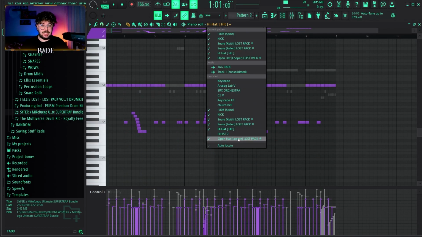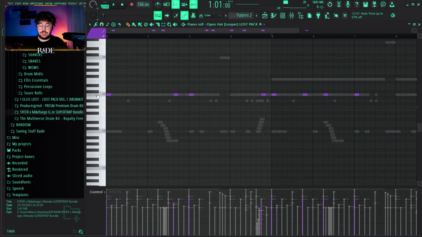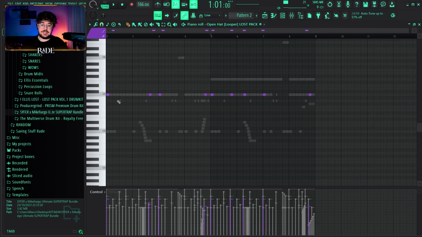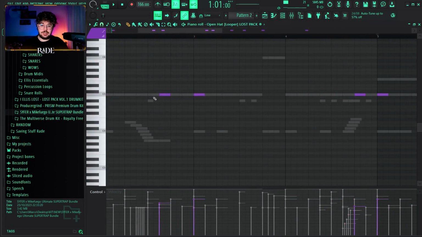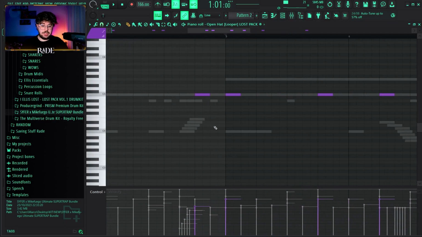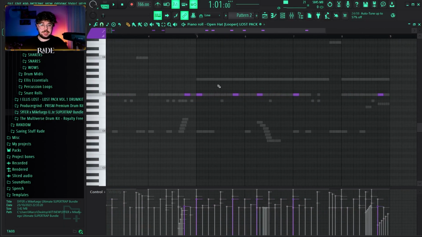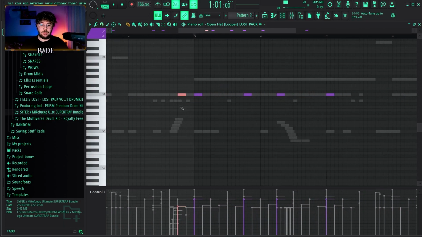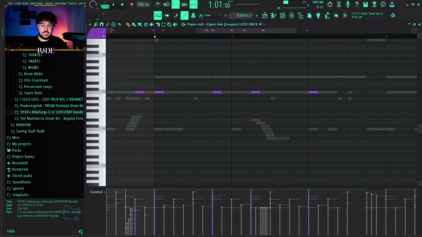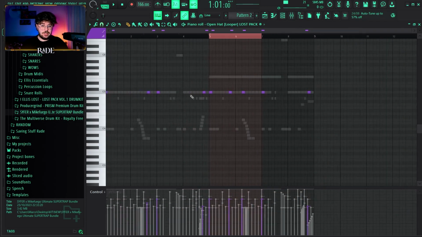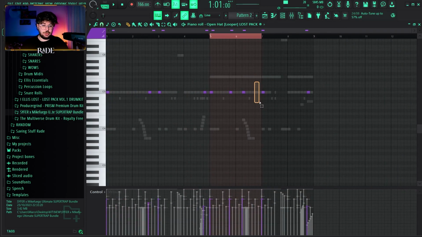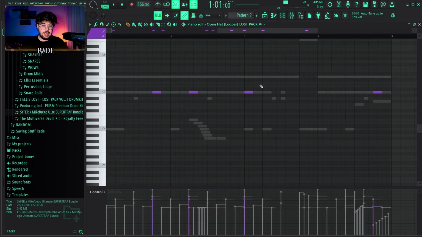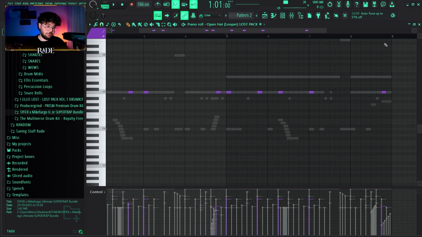And then for the open hat, really simple again. As I'm showing you, it's just one open hat at the start, then 2 others here, after the snare. And here I just wanted to give some more attack at the second part of the beat. So yeah, one open hat before the 5th bar with the velocity brought down. And then here I just follow the 808 notes. So I took out one here that should be here, but I just took it out. And yeah, so one other note here and one before the end. So yeah, that was everything for the drums too.